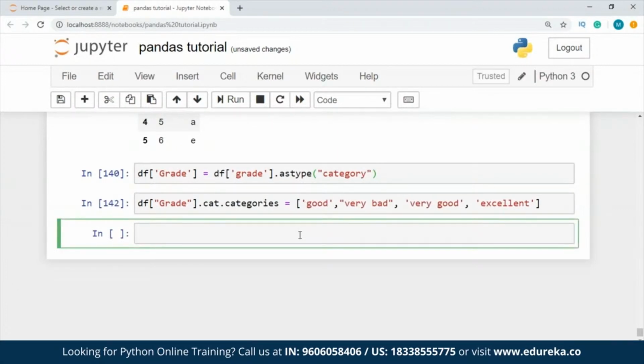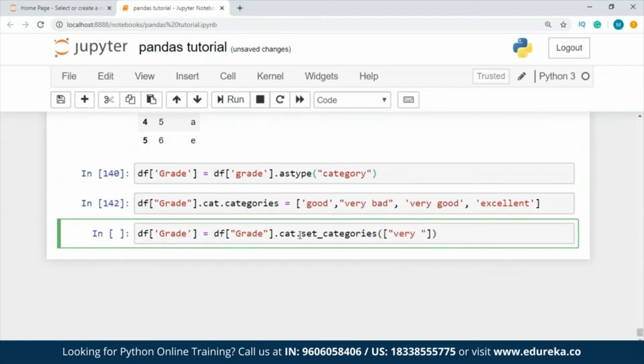Now what I'll do is I'll just set the categories. So I'm gonna set the categories now.